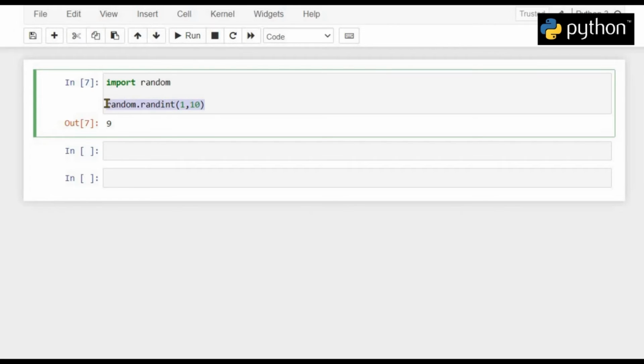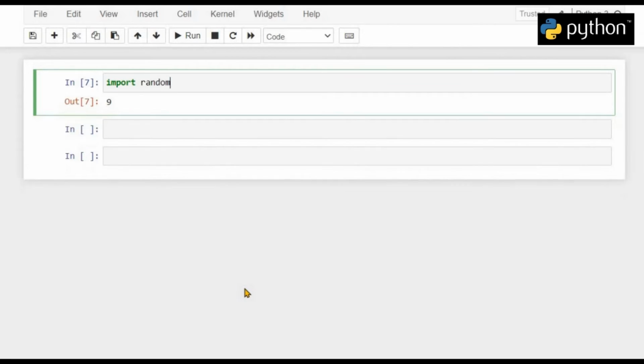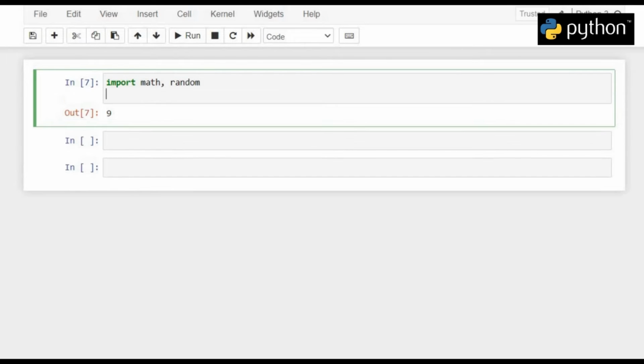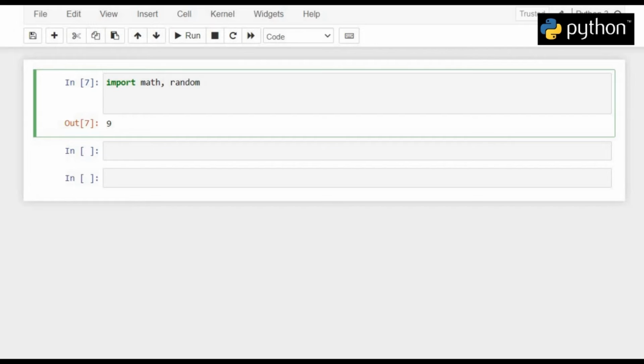Now, if we want to import multiple modules in Python, then we can do this by just writing the name of our module first, such as math, followed by the second module, that is random. And to demonstrate this, let's calculate the factorial of some random number.